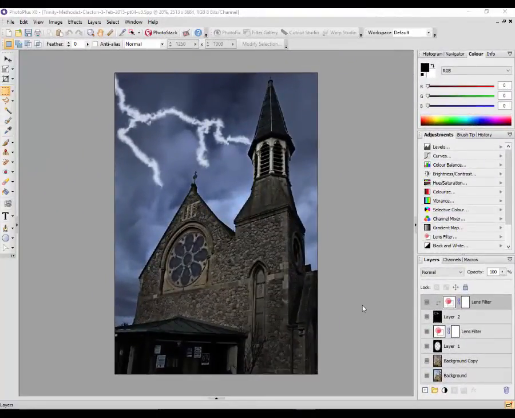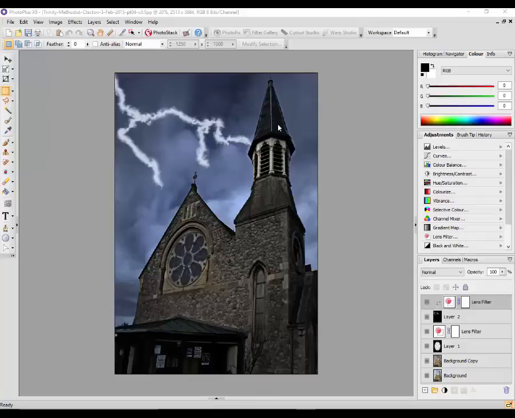Now obviously if you wanted to have your image just an evening shot with rain, you could bypass the lightning part of it. It's up to you, and you can try this out. This I must admit is a little bit hit and miss, and a bit of trial and error is involved in this.